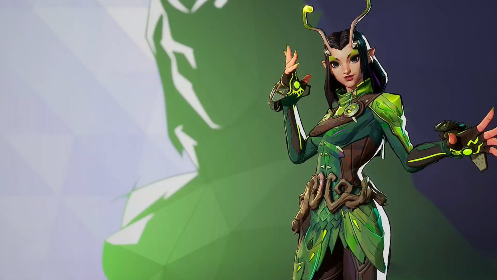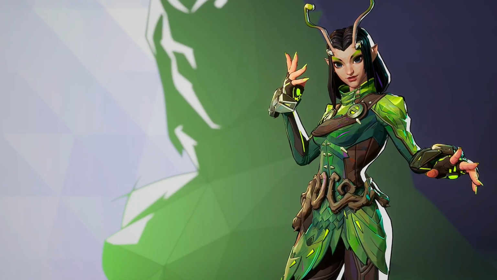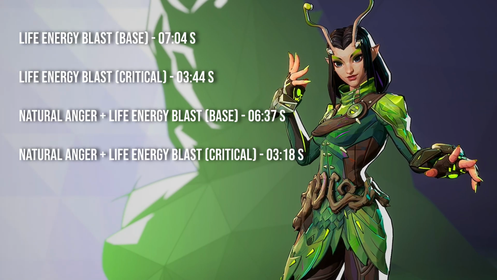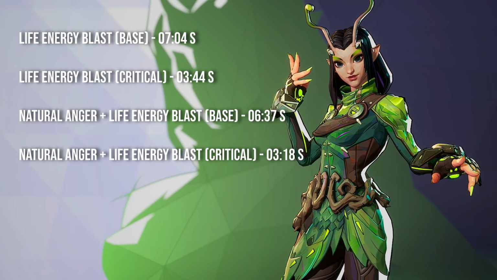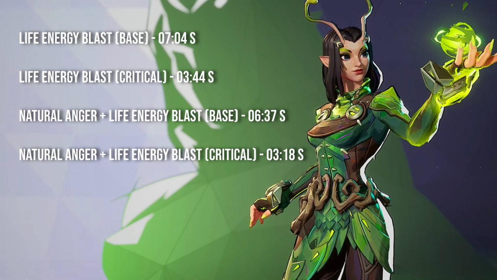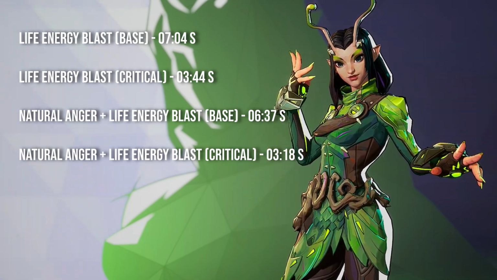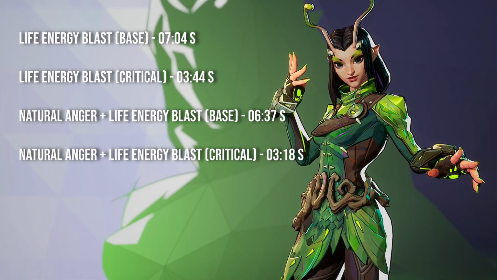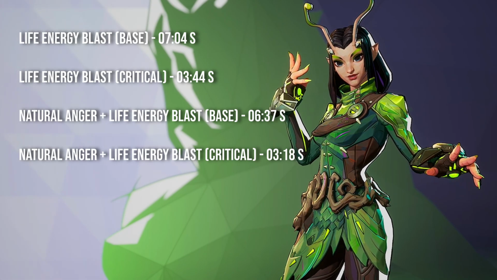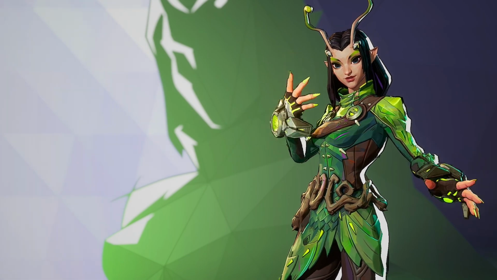Now when it comes to her base damage in general, she actually outputs some serious damage without having to land any critical hits. If you do land critical hits, again, it almost halves the amount of time it takes to kill an opponent. On top of that, I do want to mention that the natural anger doesn't really seem to change all that much. It does help a little bit in terms of how fast you can kill, but it's not significant enough in my opinion.